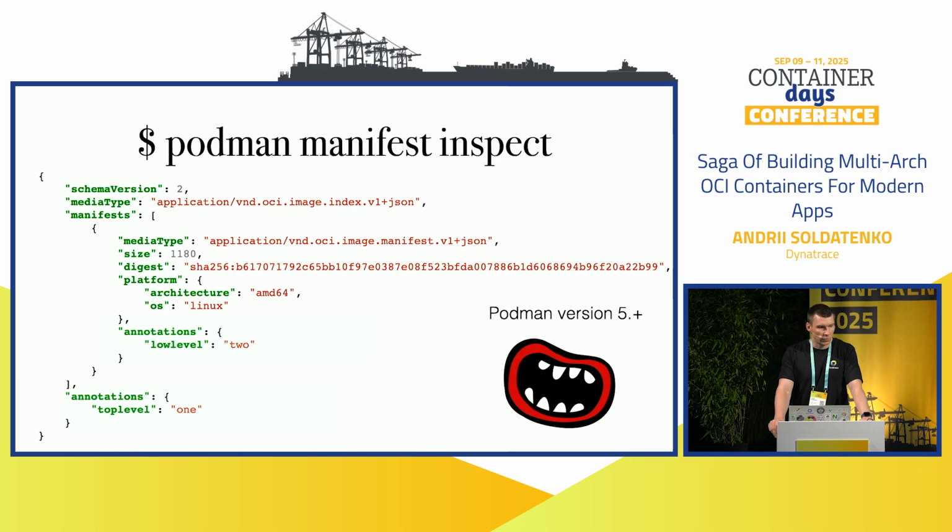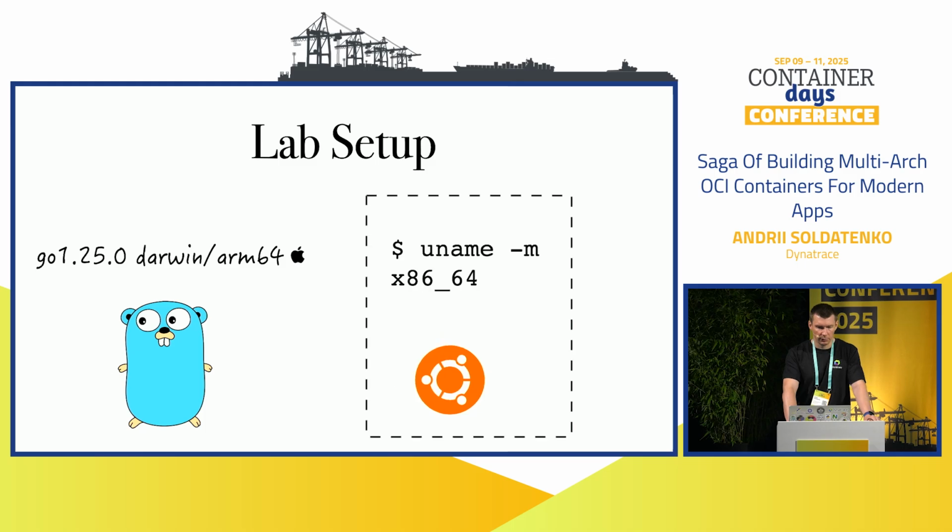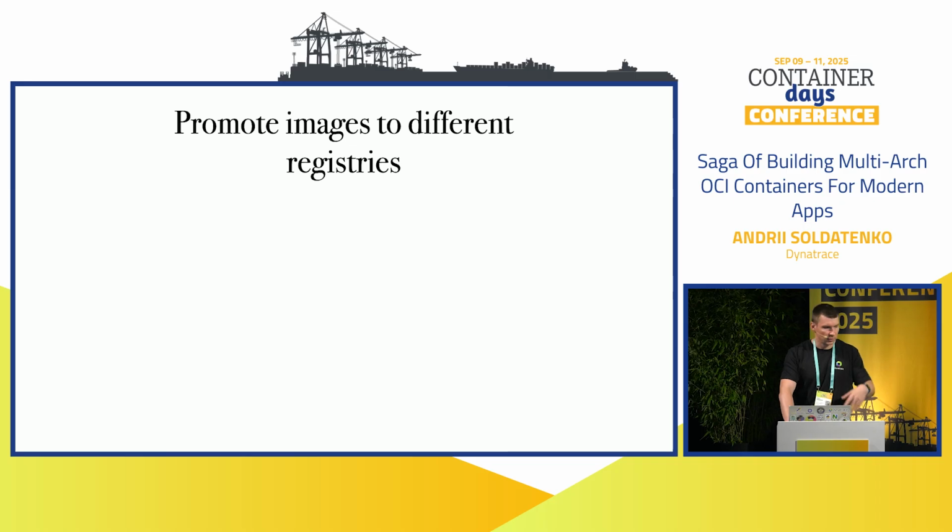But what we struggled with again, it works only with Podman version 5, because we started with Podman 3 plus, then we upgraded to 4, and majority of what I just showed works with the most recent Podman version. If you try older versions, it most likely has some random bugs. We spent many hours debugging, but yeah, here it is. So it's a little bit of my lab setup. I don't know if you would like to try it out, or we can just skip it.